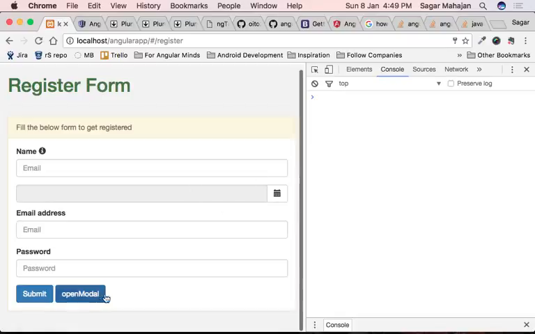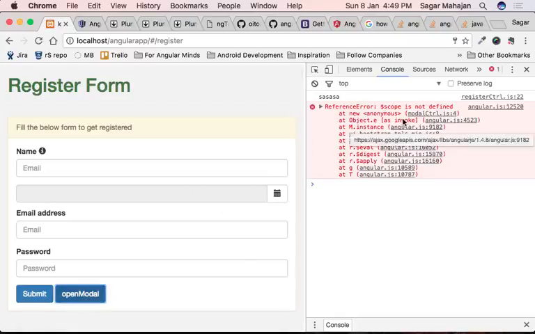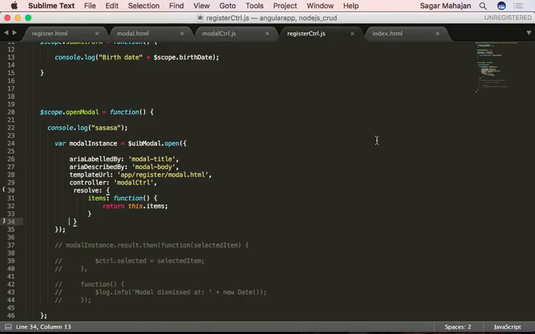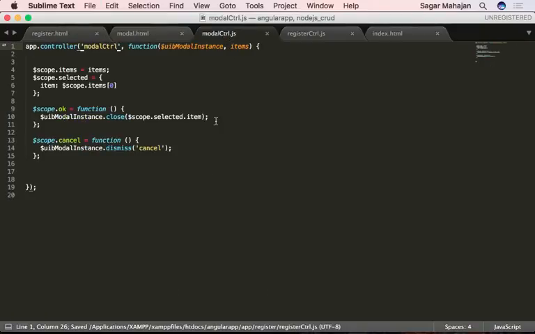Okay. Scope is not defined. Dollar scope. Where is dollar scope? In controller. Okay. Dollar scope. Yeah, in controller. So in your... No, we don't. Do we need scope to inject in model? No, no, never.